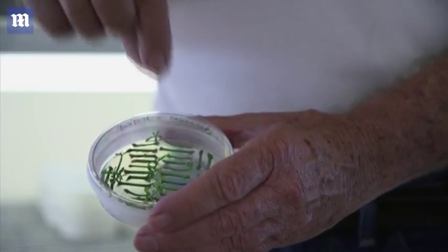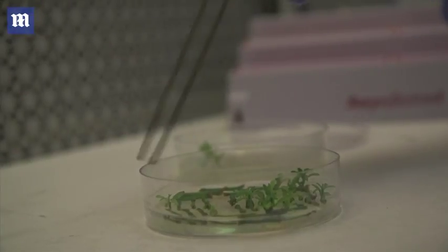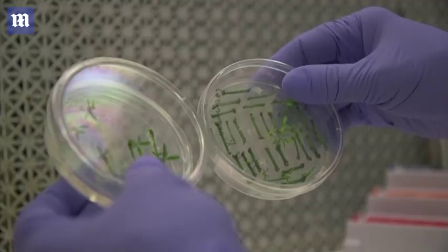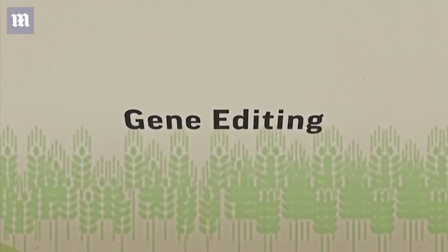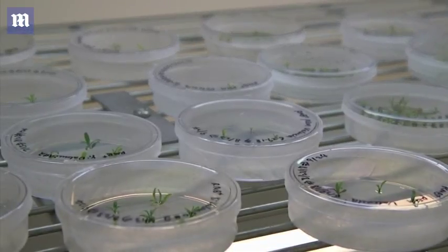That machinery then edits the DNA in the nucleus in cells inside here. A lot of the consumer resistance to accepting GMO technology is that we're moving foreign genes from other organisms. What we're doing is changing the sequence of the DNA in the plant — the natural sequence itself.